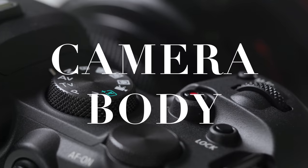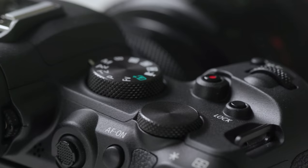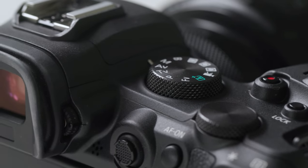Okay, so let's start with the camera body, which you probably already know what it is. It is the Canon R6. I switched to this like a year and a half ago, 2 years ago, right when they first came out, and I have three of them, one for me, one for Michael, and one as a backup. Switching to this camera was a game changer for me. 13 years into being a photographer, it was a good upgrade for me. It made me kind of fall in love with my job all over again.